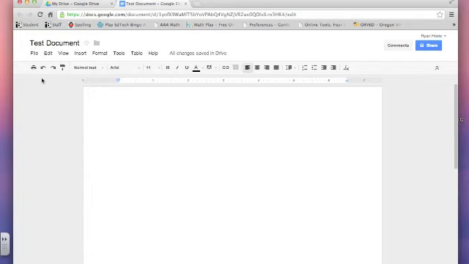What I want to do is start taking a look at some of the very simple format changes that we're able to make within all word processing documents. We'll start with the font, which is right here on the left-hand side. My target's going to point that out. And it's a pull menu.